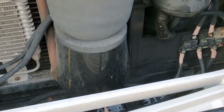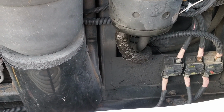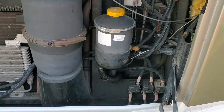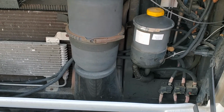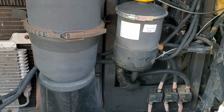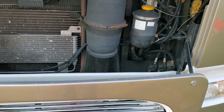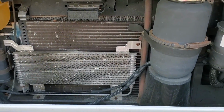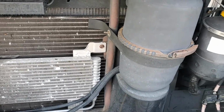Another thing to note right here is that there is a small leak in the power steering hose. It doesn't affect the drivability or anything like that, and I haven't had to put any power steering fluid in there for 8 to 9 months. And when I do have to put fluid in it, it's a very small amount, so it doesn't really affect anything. There's no major leak or anything there. I just haven't had time to replace that as well. But as you can see, it runs really smooth. And the same thing when you're going down the road, there's no knocking, there's nothing like that on it.